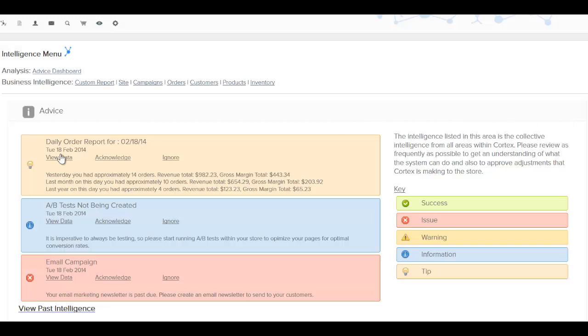We kind of keep it hidden for now, and as Cortex learns about your store, you'll see more and more algorithms coming up and more advice and more intelligence trying to help you be more profitable, trying to help you sell and market better. It's really revolutionary stuff, we think. And in our beta testing, we've had some amazing results. It's very cool stuff.